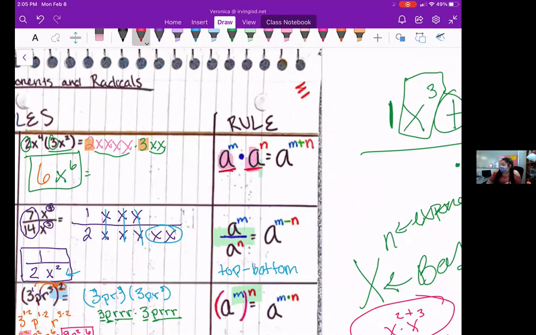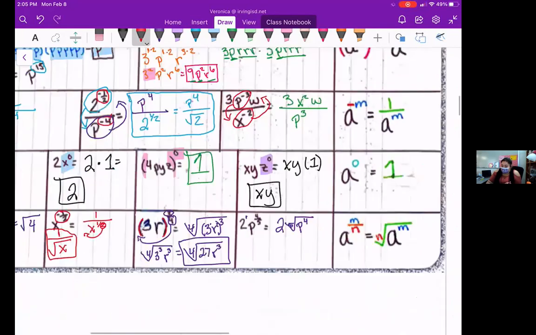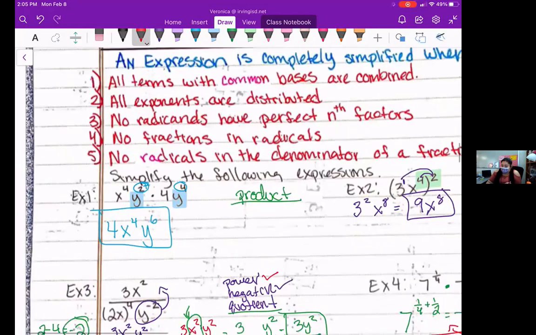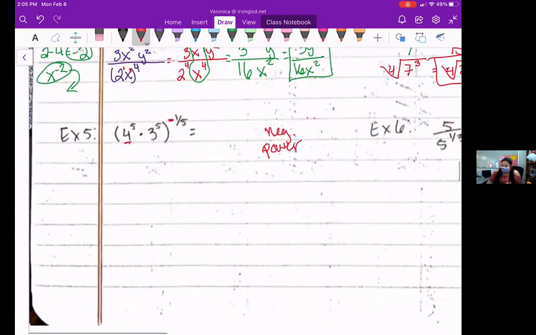The base, right? Okay, so if I come back to this example, are these the same? No. I get it, they're numbers. Well, miss, I can multiply numbers. You're right, but we're doing laws of exponents. So you have to make sure that the bases are the same. So I would not be able to add 5 plus 5, okay?